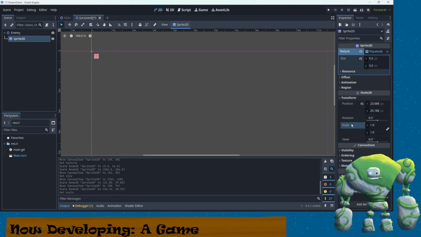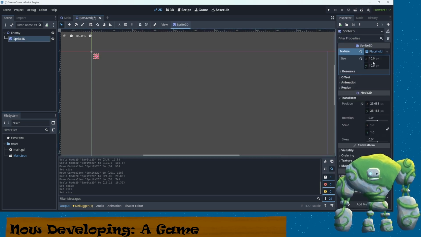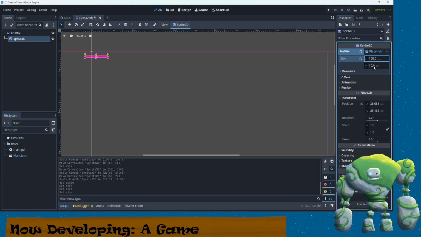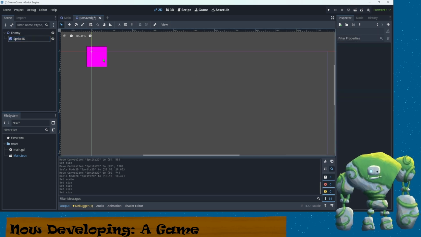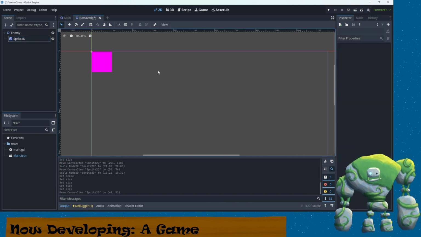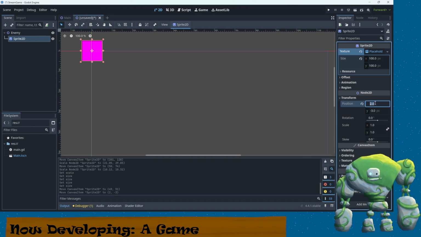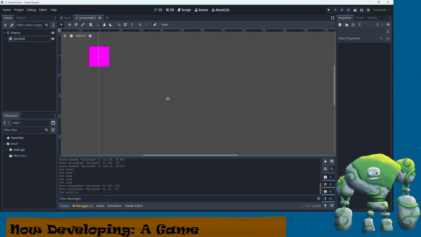Let's just reset the scale and do like 10. Increase the scale on this one. Do 100, sure. There's our pretty short structure. Placeholder texture. Let's reset the position.